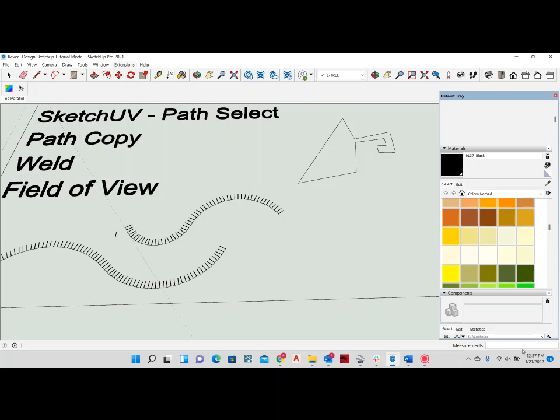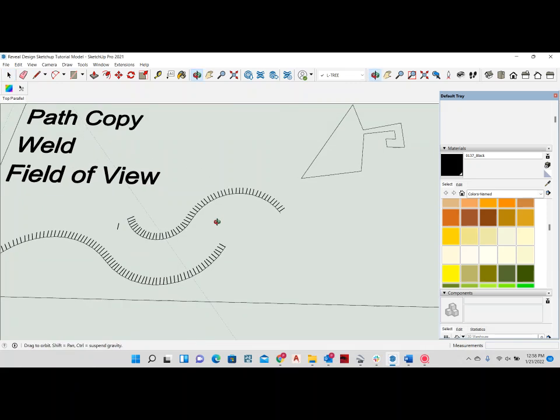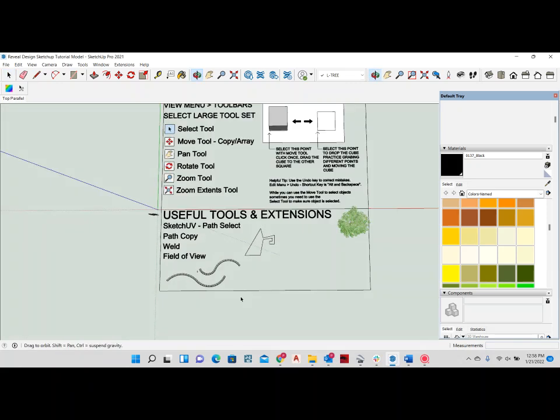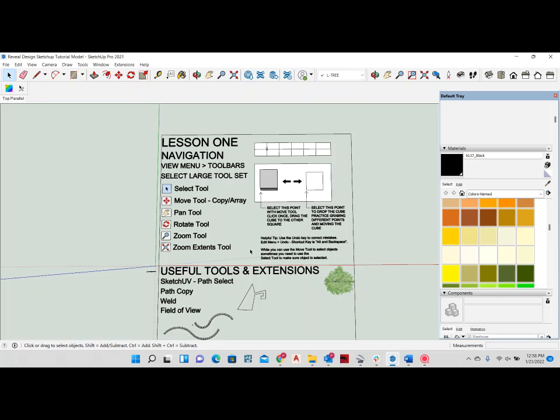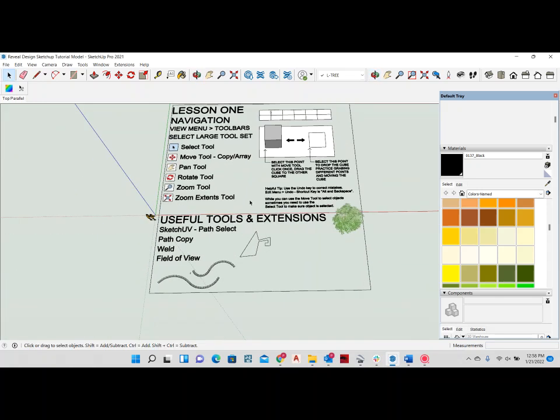So let's say you want the distance between each boxwood to be 18 inches. Just type in 18 inches, and that's going to allow your boxwood to carry on this entire pathway at 18 inches. So it's a super, super helpful extension. Highly do recommend using that when you can. But that's really about it for the Move tool. Very powerful tool. I use it all the time.